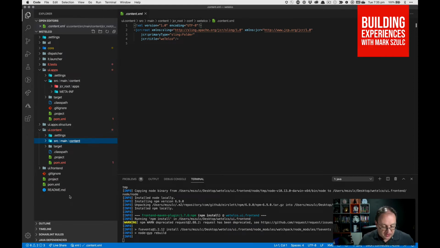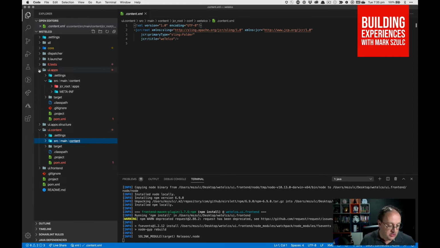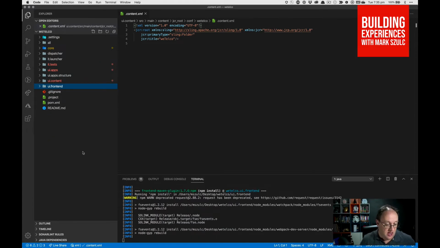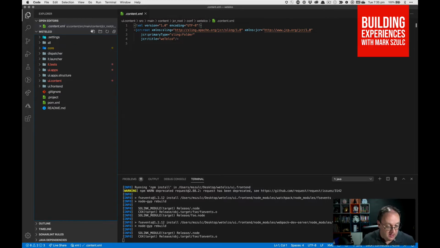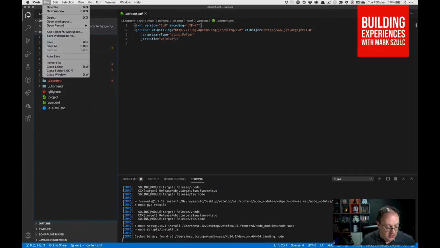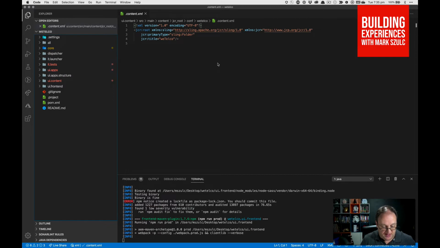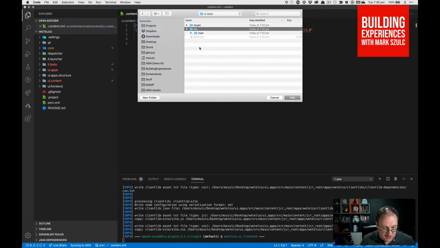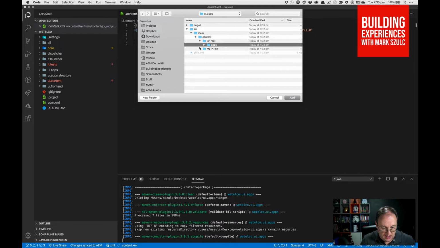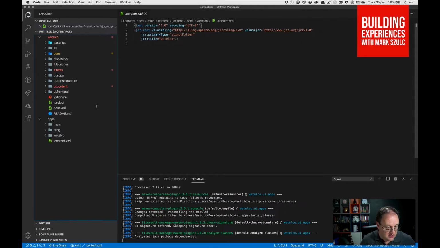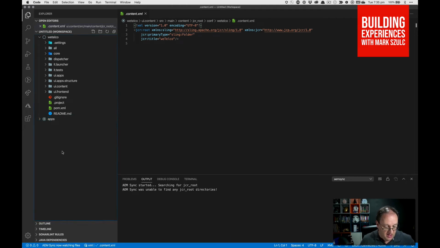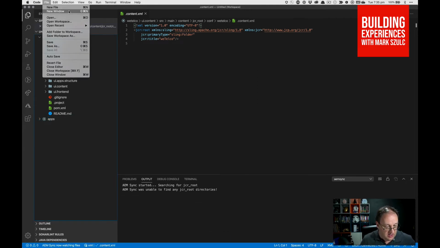Now again, while this is running, the other thing I would do is I typically create shortcuts for a few of these folders here in Visual Studio. So I go up to here, add folder to workspace, and you'll see that I'll go into eTelco, into apps, into source, main, content, and then select apps. And so that now gives me direct access to my components.